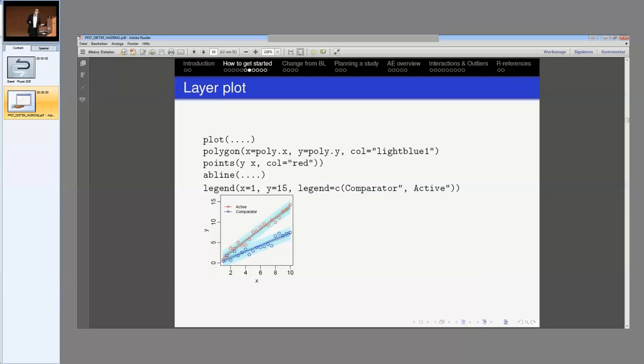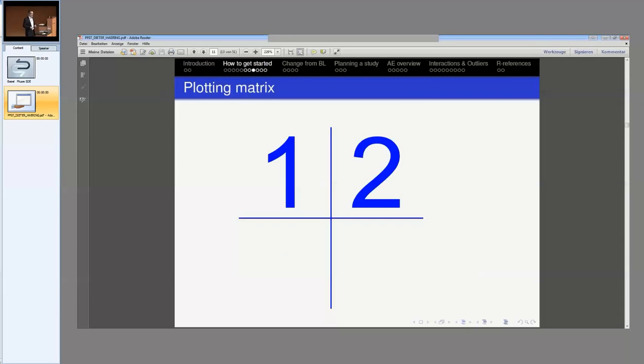And I just show a small piece of our code here, and I think you could do it in another environment as well. Basically, we open a kind of plotting region, and then we have this polygon here, which is this confidence interval, and then we add the points, and then we add the lines, and the order of the code controls the order in which the elements are on top of each other. So I think that's one of the important elements that I use a lot in order to control graphs.